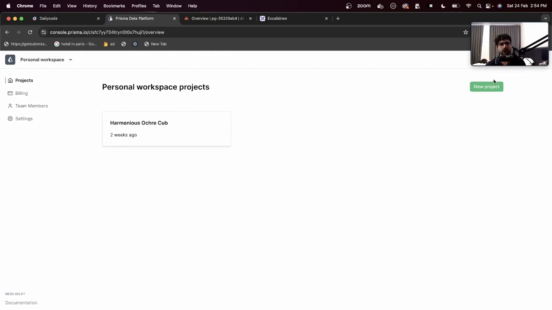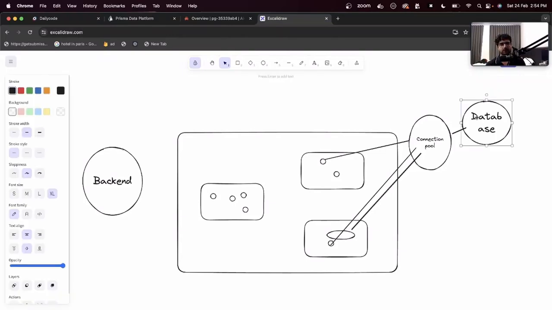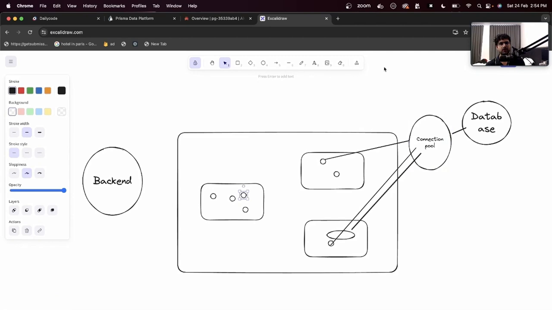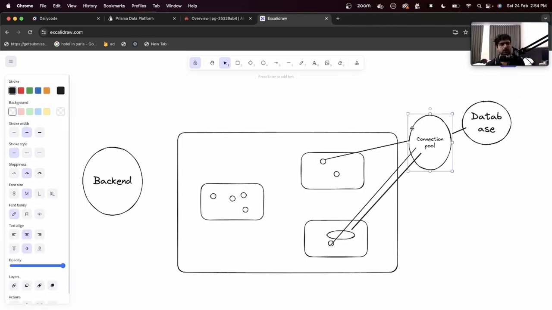What are you doing when you're creating a new project or creating a connection pool? You are telling Prisma, yeah, I have a database out there, but I don't want people to directly connect to it. So please create this thing right here. Create a connection pool, which as the name suggests will maintain a pool of connections to the database, and your end users can connect to this connection pool. Your end application doesn't directly have to connect to the database. Why is it needed? You cannot have multiple connections to the database. You can have as many connections as you want to the connection pool.